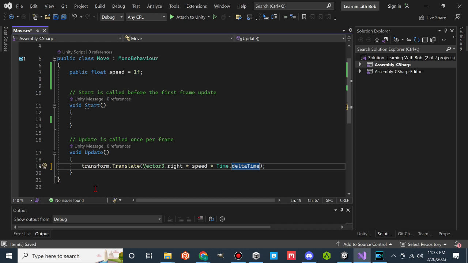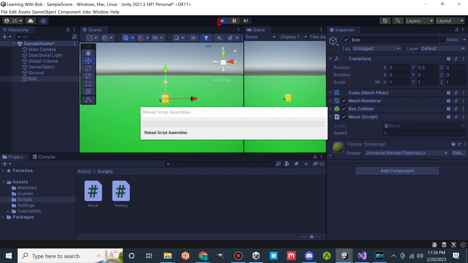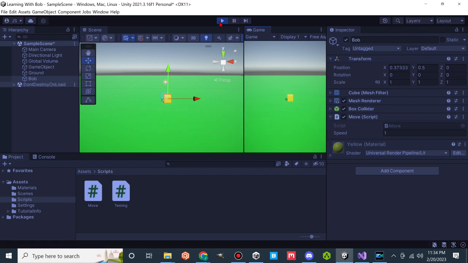Now, what this is going to do is, with the update doing it once per frame, make it work by time. Using Time.deltaTime is Unity's way of converting to real time. We are multiplying our movement by real time, which now makes the player move 1 meter per second rather than 1 meter per frame. And you'll notice that we did not have to change anything on the Y. It keeps it in the same position because it's not making a new Vector3. It's moving or translating the Vector3 we already had.